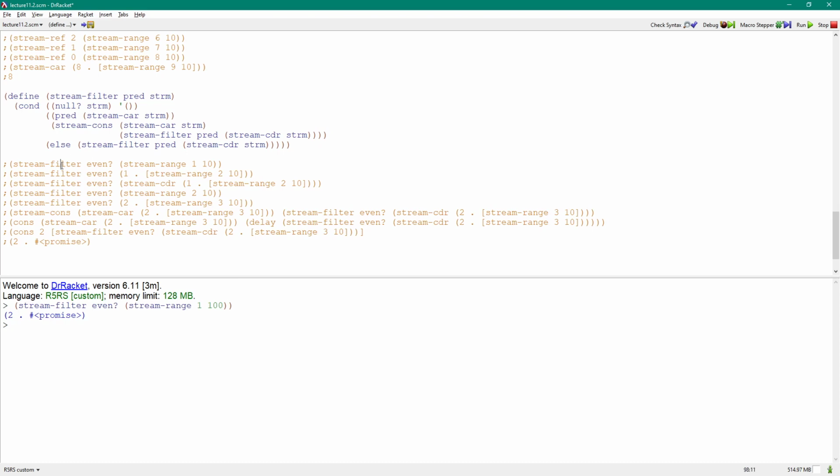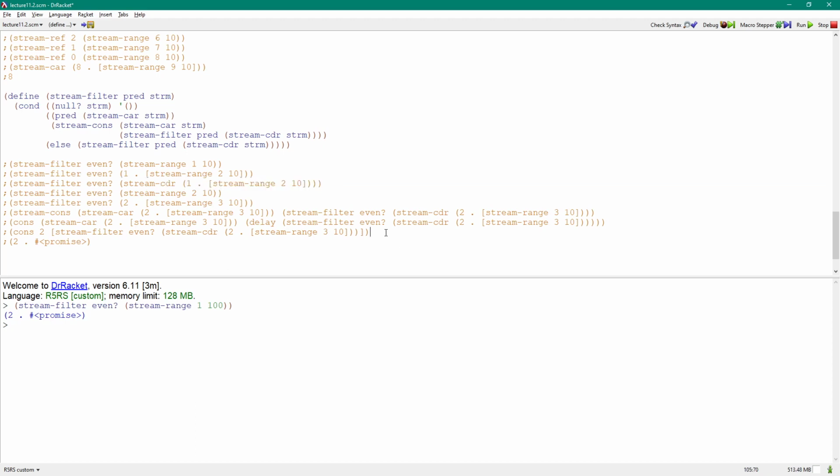So when we type this expression, similar to how we typed it there, it computes up until it finds a value that passes our test and returns that promise. Now, if we ask for the CDR of this promise, it has to invoke this delayed expression here. But evaluating that expression isn't too confusing because it's pretty much the exact same thing we just saw with all these other ones, right? Stream filter even from some part of this range is very similar to this line here, for example. So it continues on the same pattern as we've already seen.